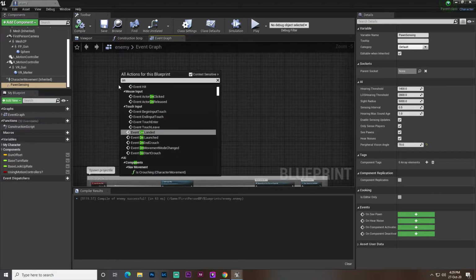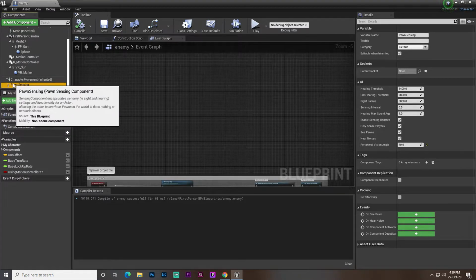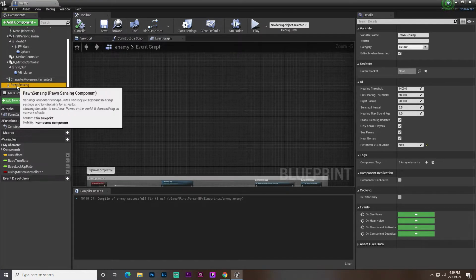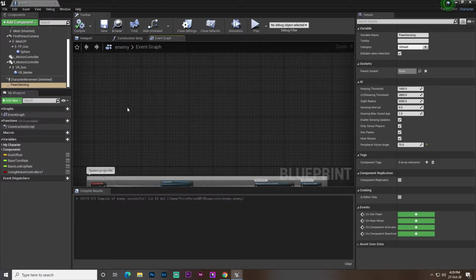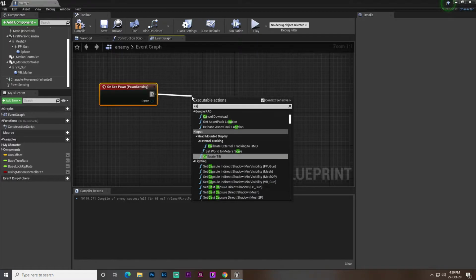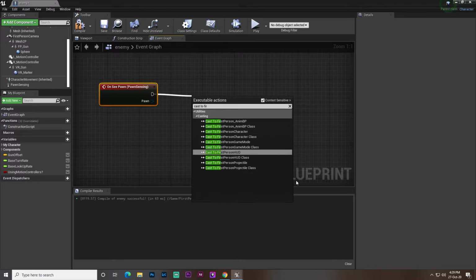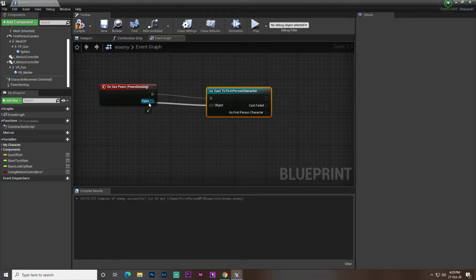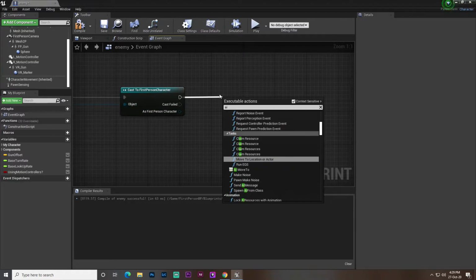On See. You also need to check that your mouse is already clicked on Pawn Sensing, and click on On See Pawn, so we found it like this. Then we'll search for our player, cast to FirstPersonCharacter, and we will get the pawn with this, and then drag and drop an AI Move To.